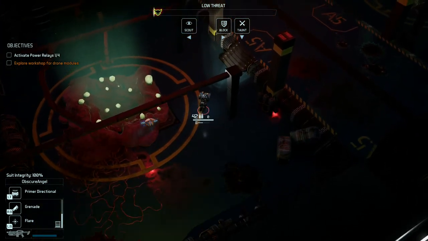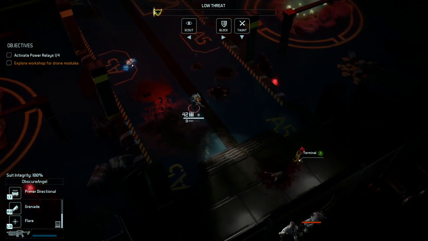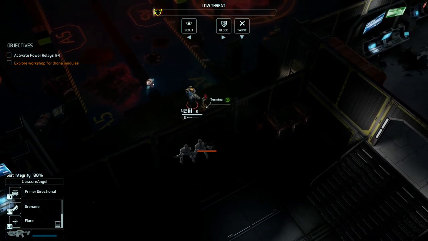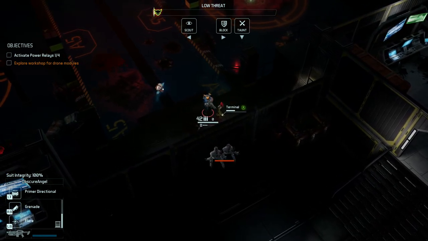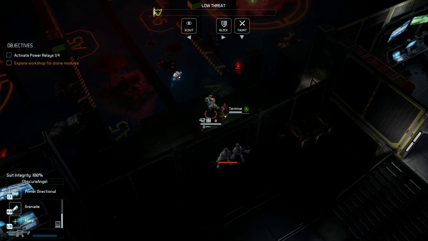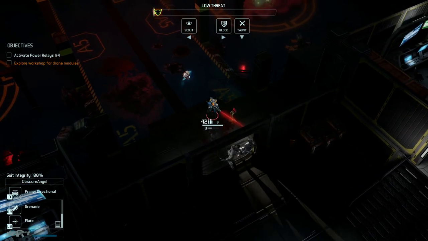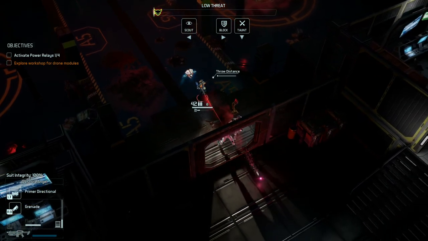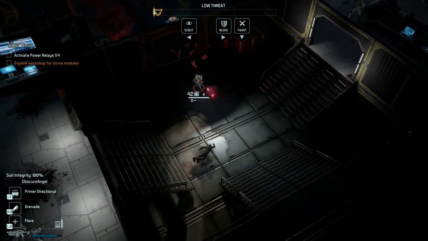Maybe I should use the scout, but the scout will attract more enemies, I don't know. Ah shit, here they come. Probably I can use the flare and the grenade for now. Hello. Go behind it. Goodbye. There you go. Easy.